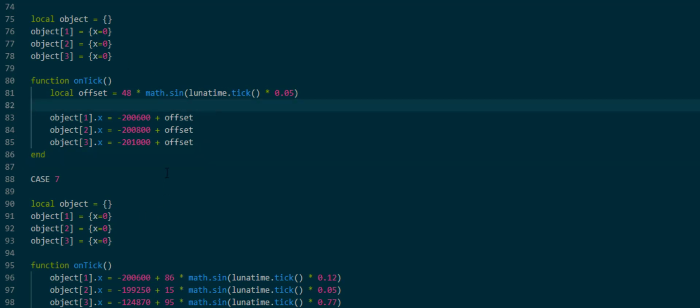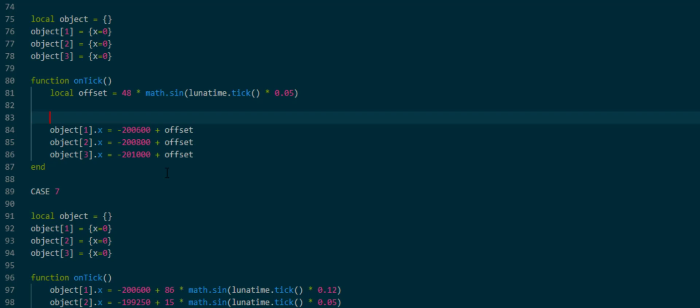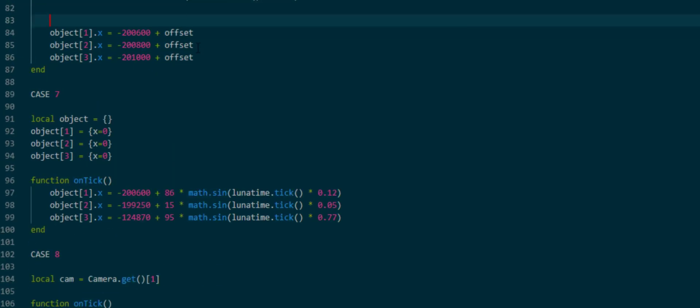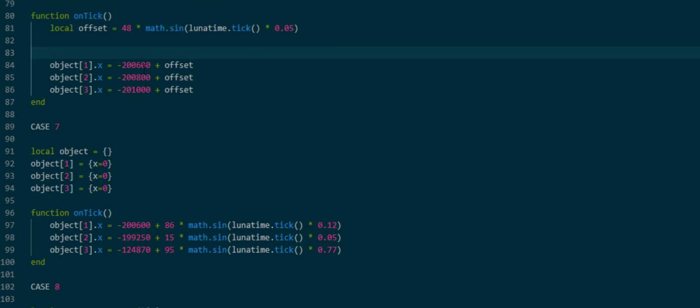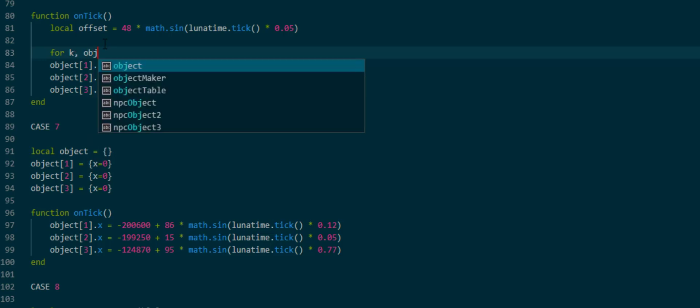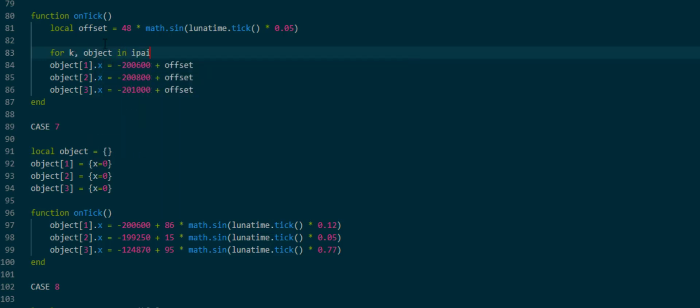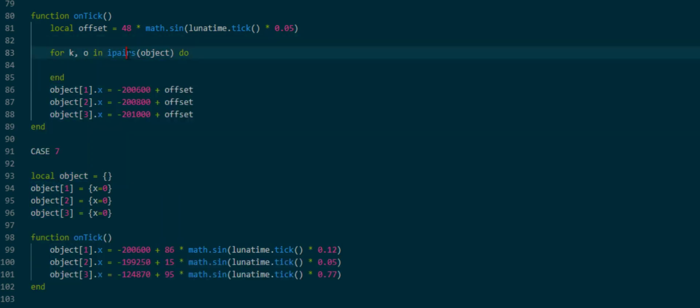There is one more thing we can improve here, maybe you have already seen it, and as we have seen up there, there was a pattern in how the objects were manipulated. Here, the objects have a coordinate which is similar. We can see that the coordinate is 200, 600, but then offset by 200. So what we can do for an object in ipairs, I'm gonna call this O because we don't want variables to be called the same.